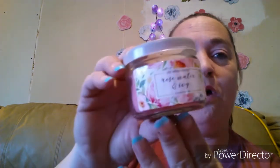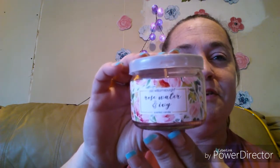Okay, let's see here. They had another new candle, and I just had to get it. They had other ones that were a little bit smaller, and I just don't really care for the scent on any of them, but I did pick this one up. It's an Old Williamsburg. It is rose water and ivy. It's like the cactus blossom one that I hauled last week or week before. It smells so good. It smells like rose petals. So I grabbed, excuse me, just one of those.